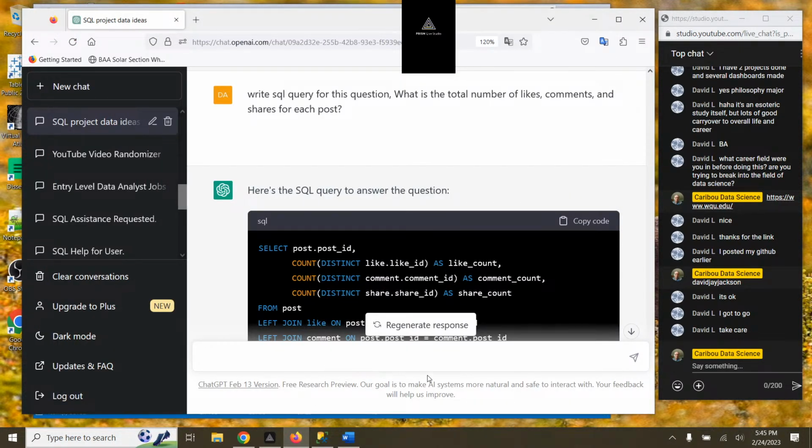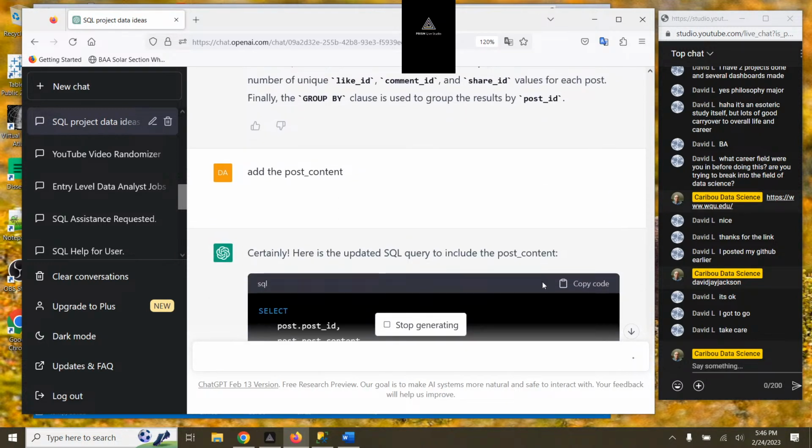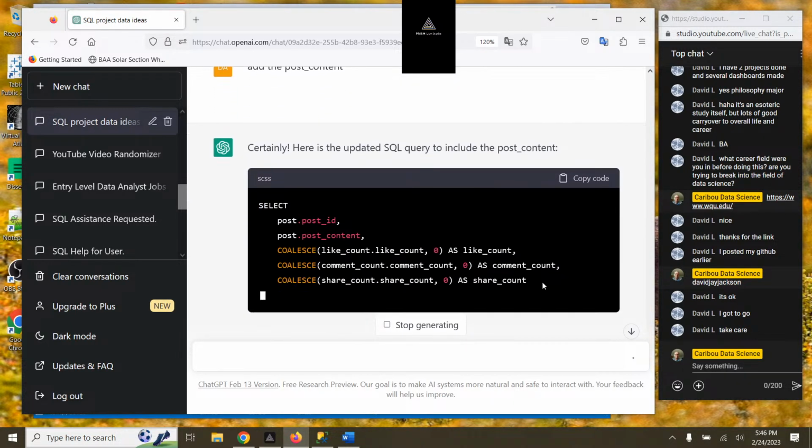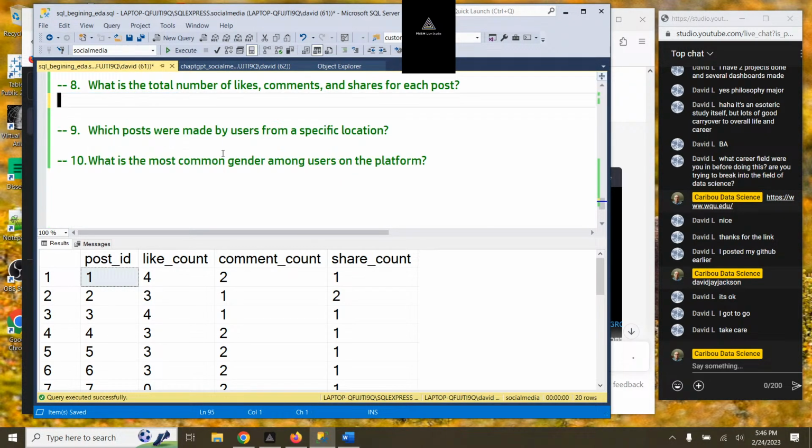Let's add the code. Here's the thing. This really is a game changer.